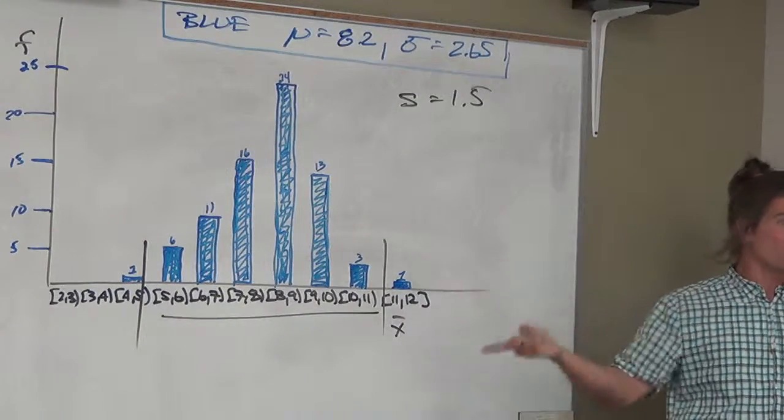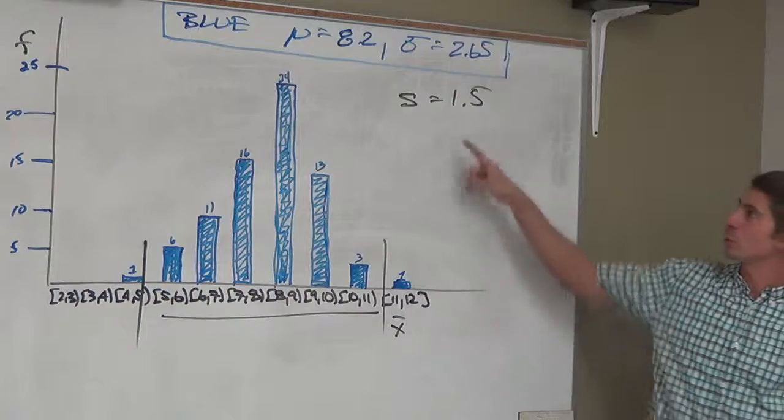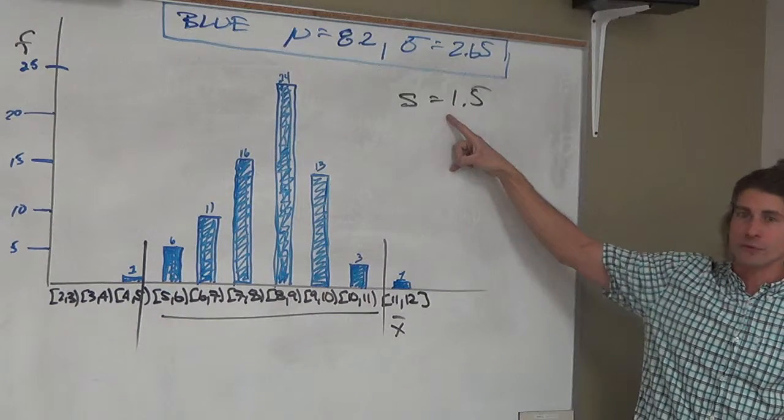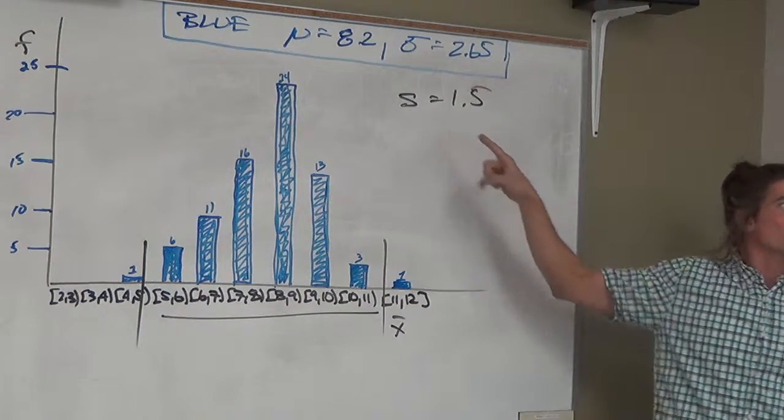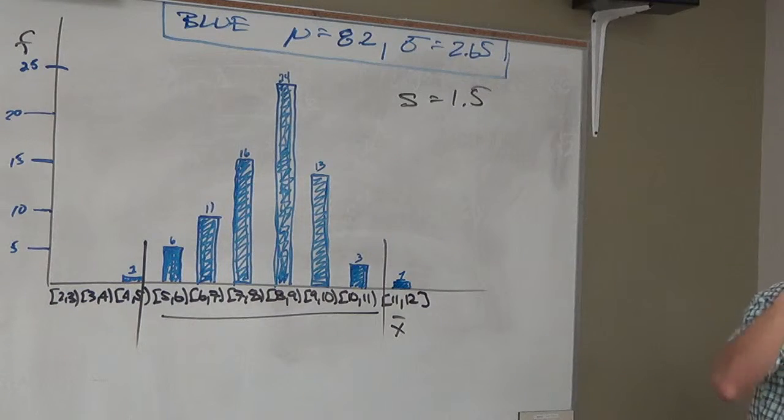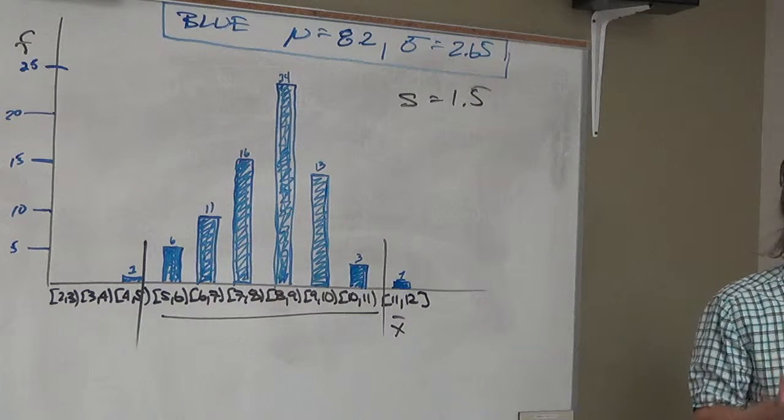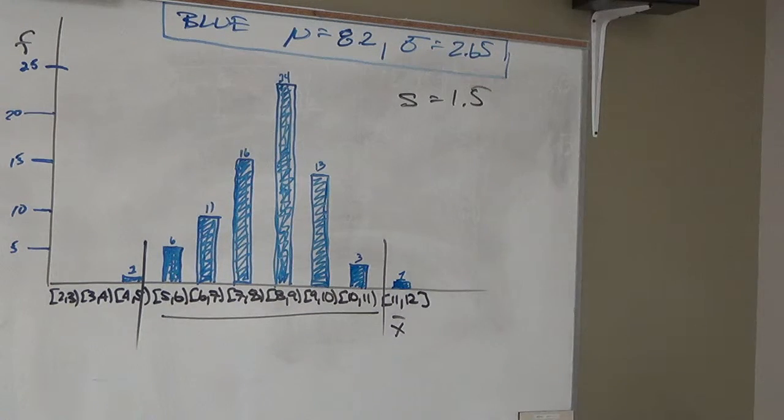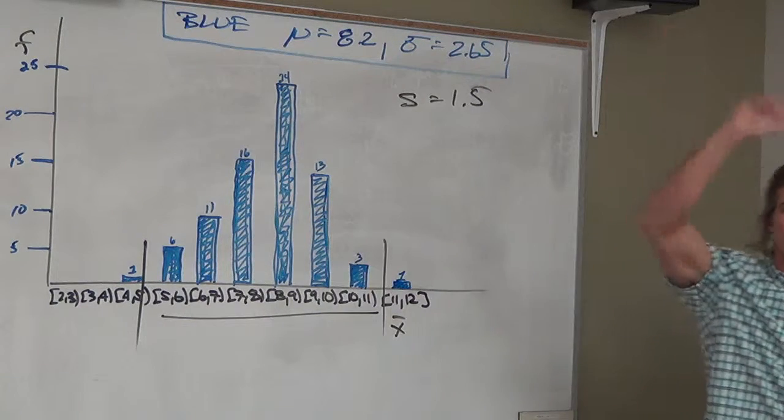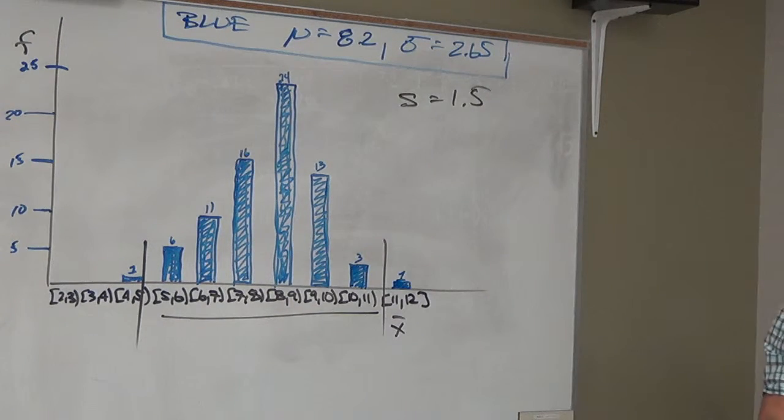But what did we just notice with a sample of size 4? What happens to the offness? It gets more precise. So what do you think about making precision better? What should we do? Use bigger samples. Yes, use bigger samples. And that's what we're going to do, not with these dice on Thursday, because it gets too tedious. I set up an Excel spreadsheet that will let the samples grow up to 100 or larger. And we'll analyze that in class together on Thursday. And it's predictable, which is actually kind of slick.